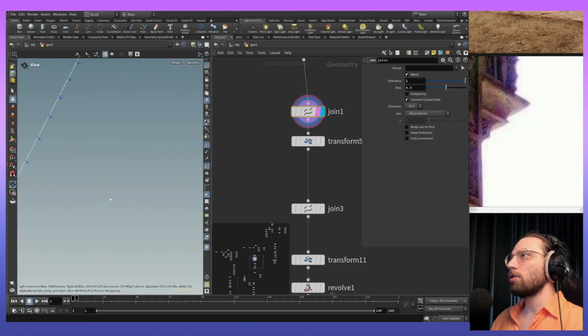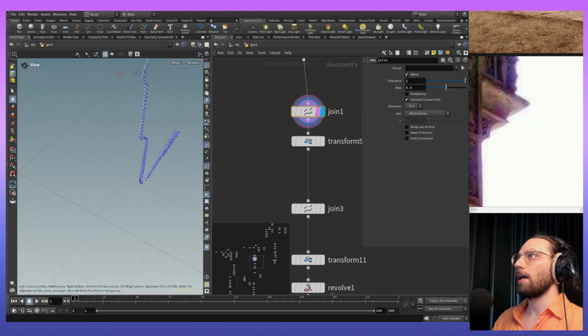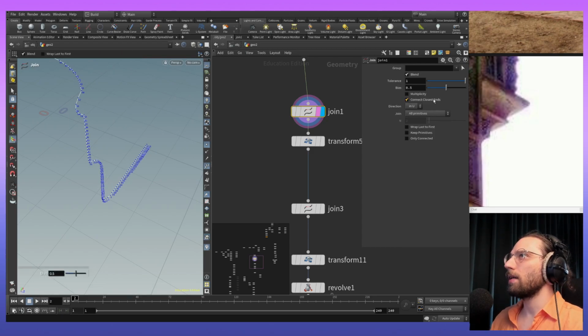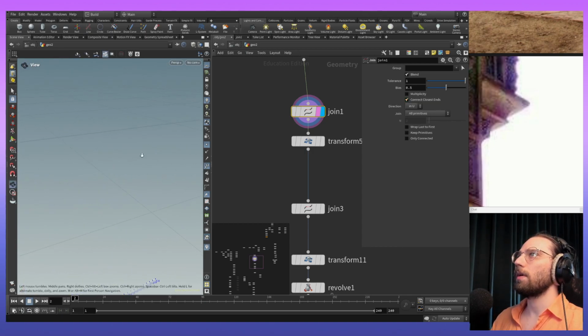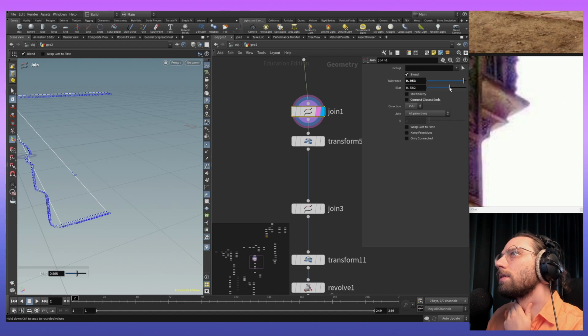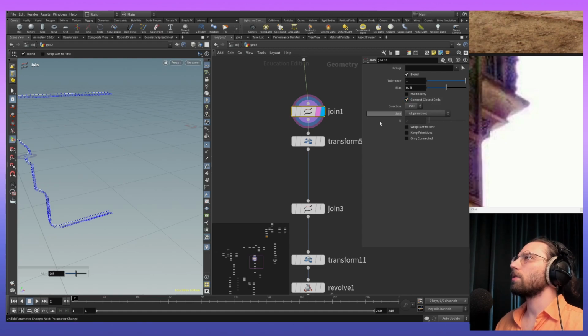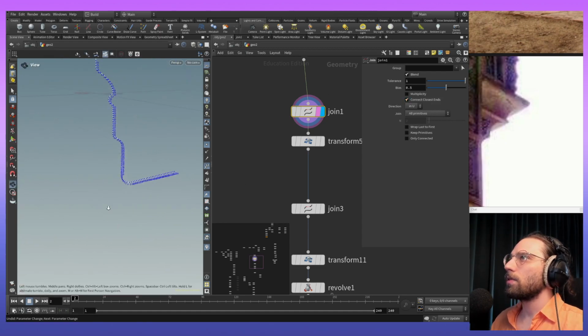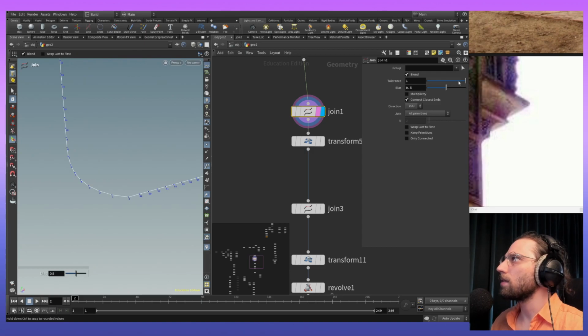Okay, so this should be doing the closest ends, the connect close ends right there. And is it actually doing it? Why is it not showing me if it is? Is this merging all the points now? Weird. We'll go back a bit and change the tolerance just to check if it is connecting anything. Here we go. There is something happening here. It's taking 2 points. All right, what is the bias doing?